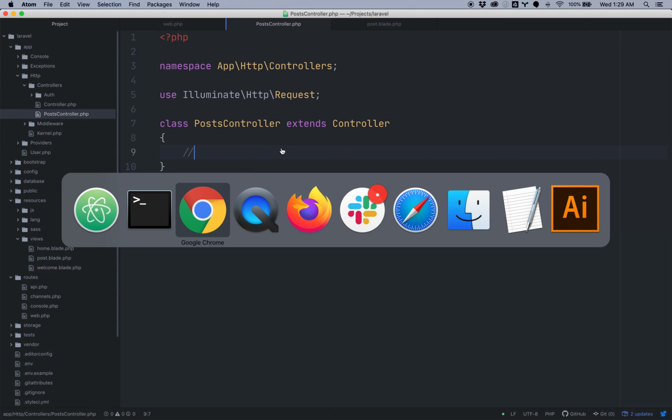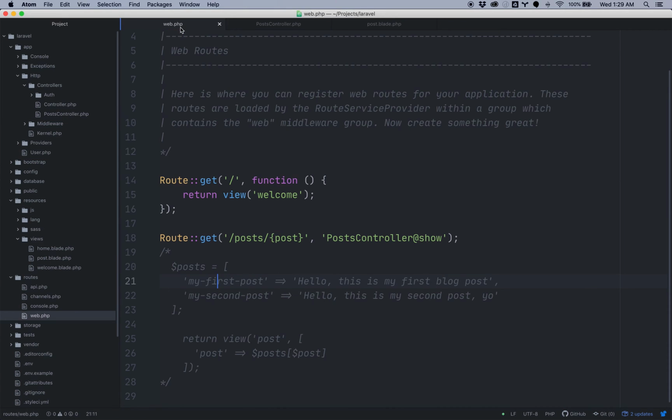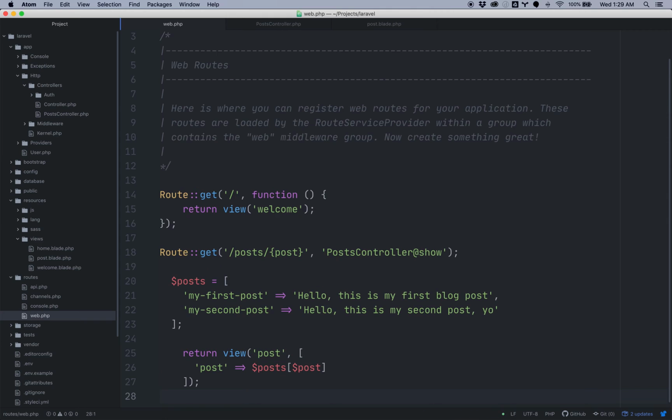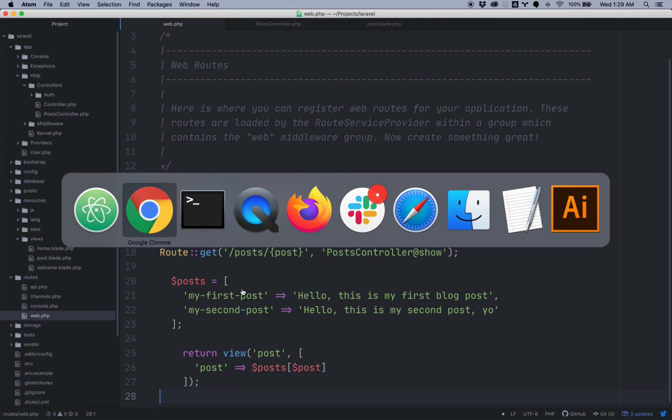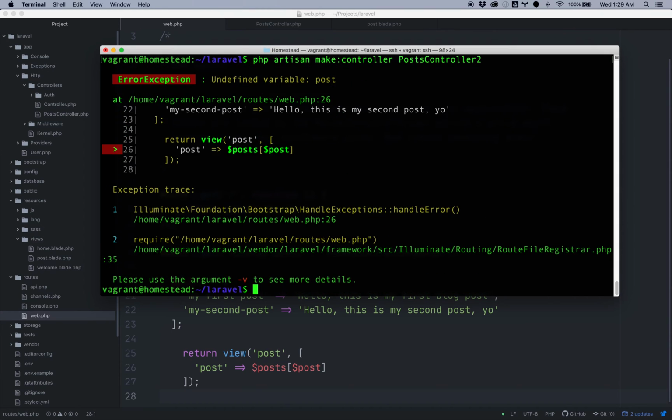Okay, real quick, just as a caveat, I want to show you something. Let's go back over here to web.php. I'm going to uncomment these lines out here. This is totally going to fail. If I come over here to terminal, I'm going to try and make another controller. Let's call it Controller2. It won't do that because it recognizes that your Laravel actually has an error in it.